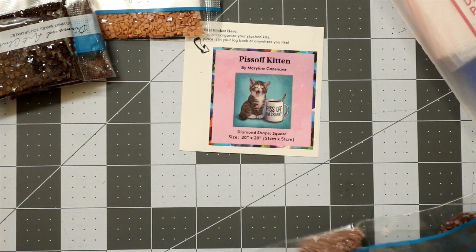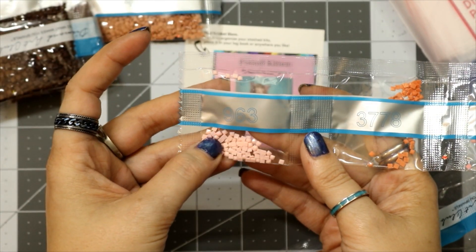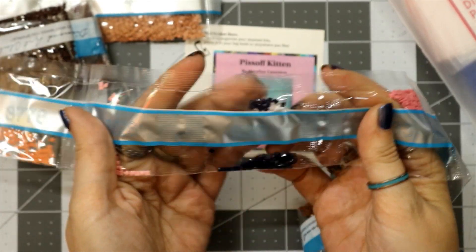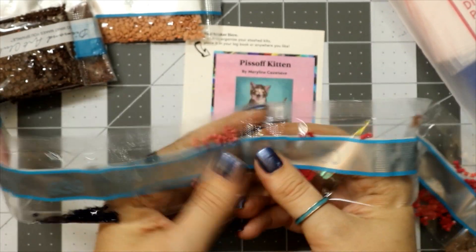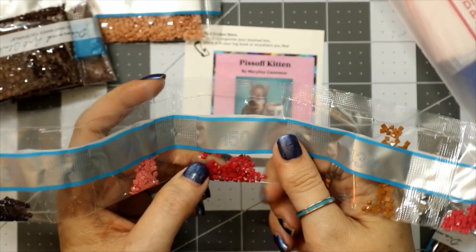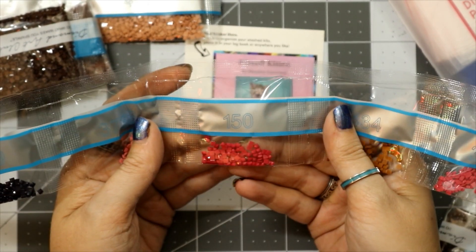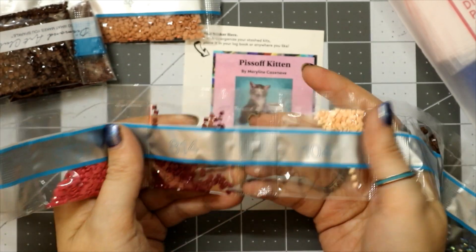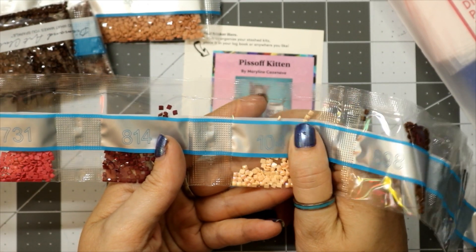And then we have one solid row: 96337, 7833, 939 — it's kind of funny I joked about getting that 939 in a special drill! Then 37331, 50 — if you remember, under 150 is not an AB, so 150 is just this beautiful dark rose pink or pinky red. Then 43433, 50, 37318, 14. Here's our third AB — matching skin tones again.